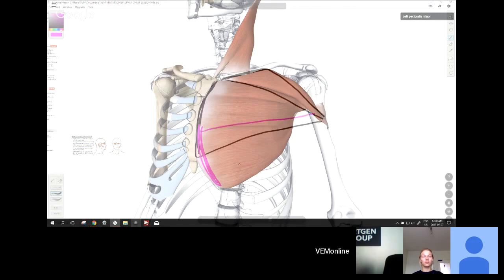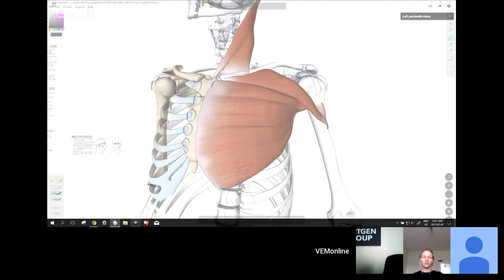And you can see that they have different fiber directions. So it doesn't really matter if you believe in the fact that it has two heads or three heads. It doesn't really matter, really. But what we really need to understand is that this muscle has three different fiber directions. So the top fibers, clavicular fibers, have this 45-degree angle almost going downwards, right? Sternal head parallel to the ground, right? So fibers go parallel to the ground. And the inferior part, bottom part, sort of 45-degree angle going upwards, okay? And this will produce different motions, and this is very, very important. That's the key concept here, right? That's the key thing to understand here. So that all these fiber directions will actually produce different movements.